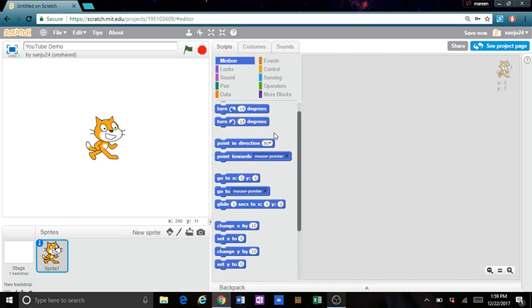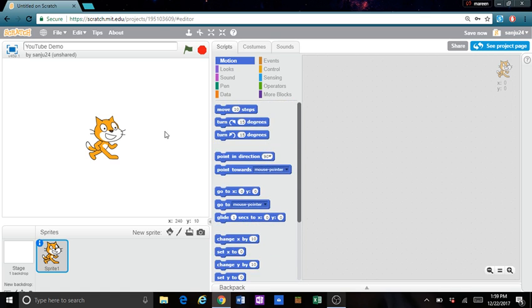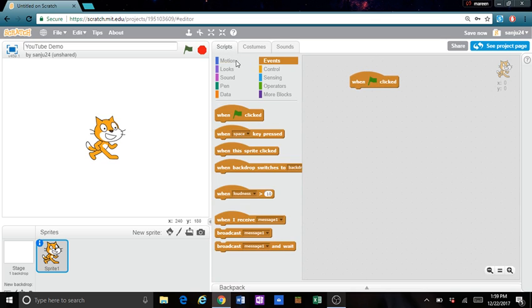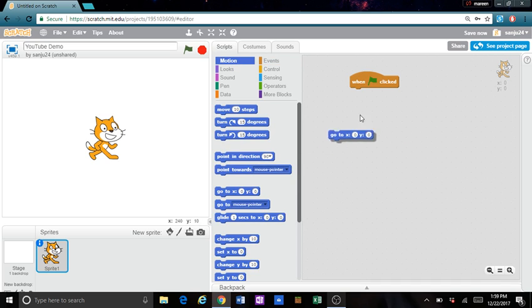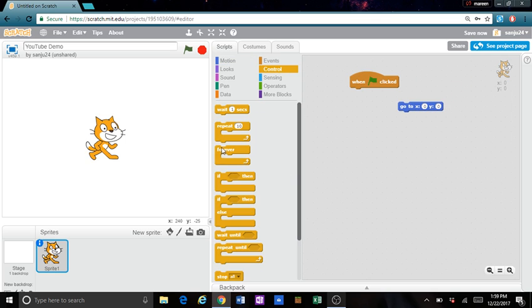So these are the motion blocks, and that determines where your character will be. Let's say you want it to be at this position for the entire game. So you make sure it's in the position you want it to be. In this case, it's X0, Y0. Then you take a forever block. Forever obviously meaning that it's going to happen for the whole game or for the whole project. It will stay in that position. Like that. So let's take that out.